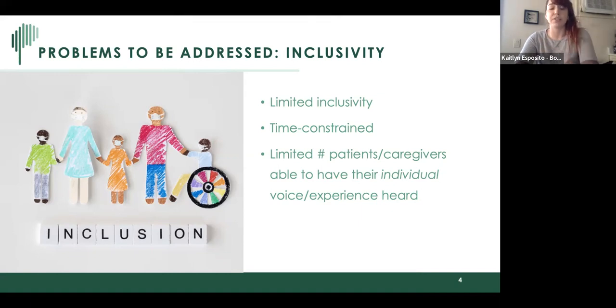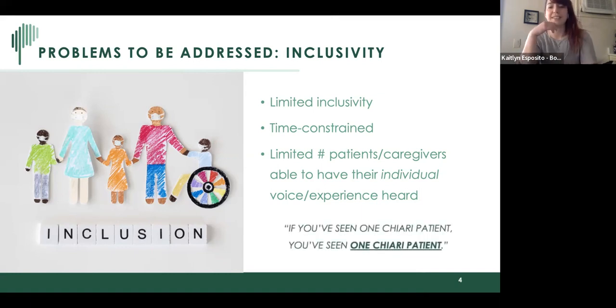And for disease spaces like ours, this is actually very important because Chiari malformation and syringomyelia are quite often diagnosed alongside many other comorbidities. And that can color those individuals' perspectives and experiences. In fact, one of the doctors with whom we work says this as a refrain almost, but if you've seen one Chiari patient, you've really seen one Chiari patient. There are an innumerable number of things that could be specific to each individual person. So in order to get a better idea about that patient-focused input, you really need a big sample size to get a handle on what's going on with them.